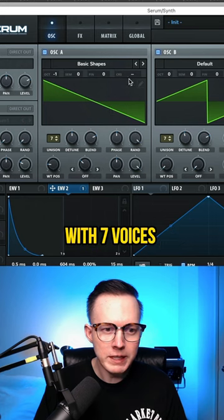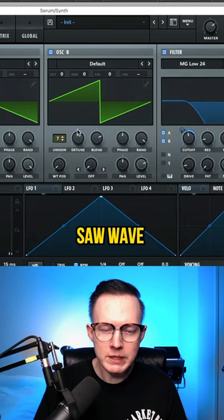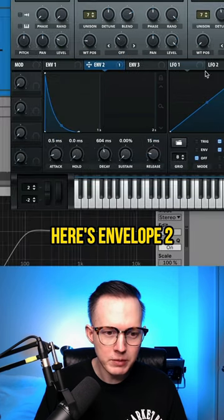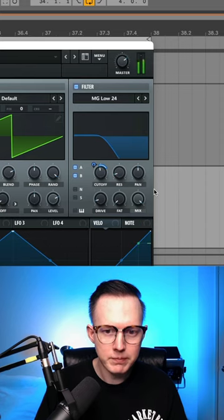Oscillator A is a saw wave with 7 voices of unison, octave negative 1. Oscillator B is also a saw wave with 7 voices of unison, octave at 0. Here's envelope 1. Here's envelope 2. And envelope 2 is assigned to this filter with some cutoff modulation.